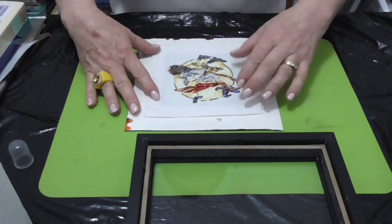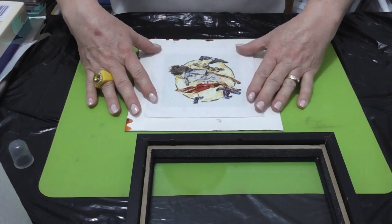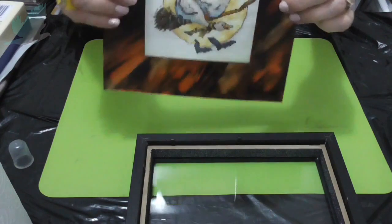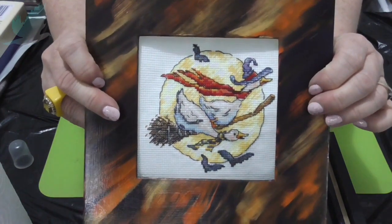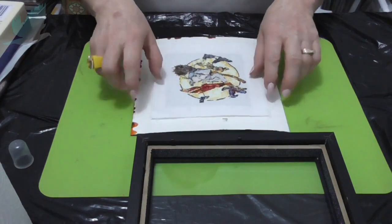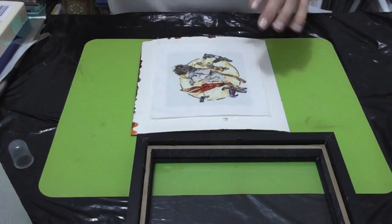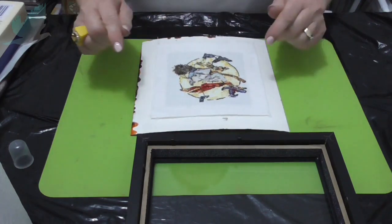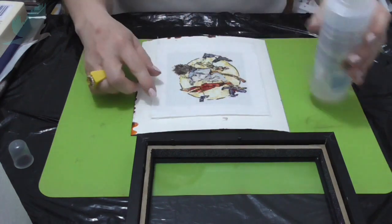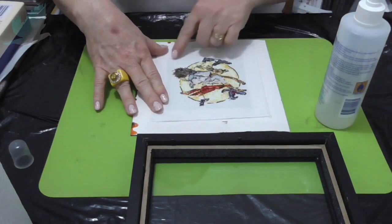So I'm just going to eyeball it. I'm not going to centre it precisely. It looks really good. I love that pop of orange and gold over the dark colours. Right, so what I would do normally is just use some fabric glue and glue that down.